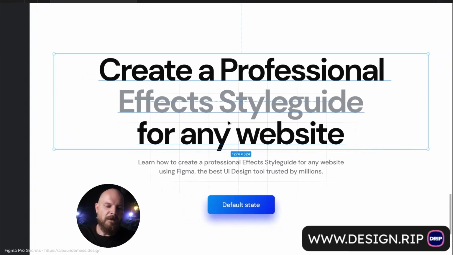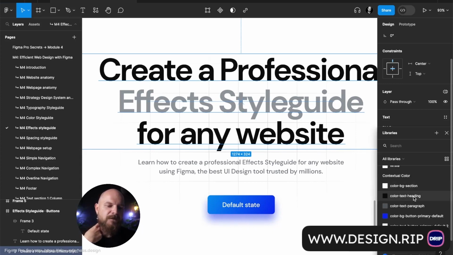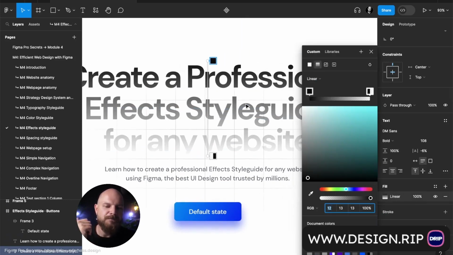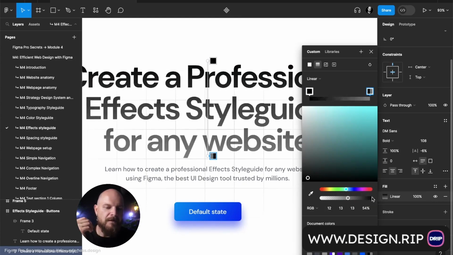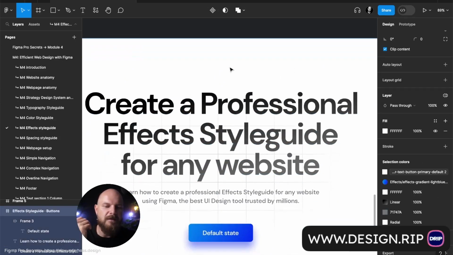By the way, I promised you to show how I would use this element as a style. Well, I would just go to the fill layer, and instead of having both of them here, you know, previously we would have just color, text heading, that's it. No, but what we can do, we can go to gradient. One of the effects which is pretty popular today is to have the gradient that goes from the actual color to a lighter version or to a darker version of it. It depends on the theme that you're using.